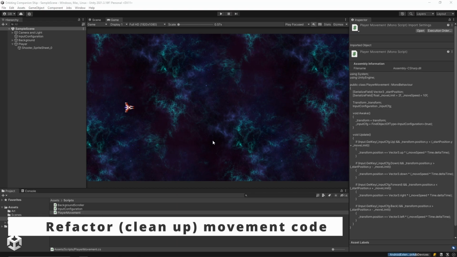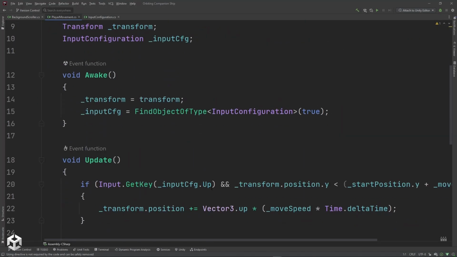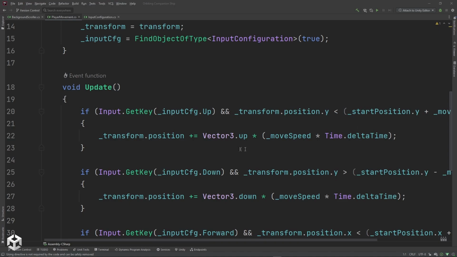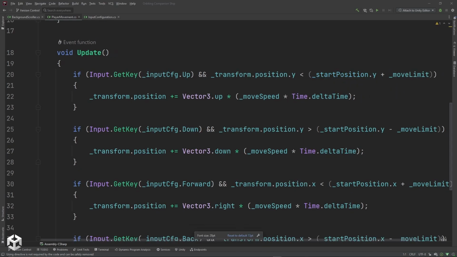Now, before we go ahead and add our orbiter, I want to go into our player movement script, and I want to do a little bit of cleanup. So I like to name things explicitly. If I come in and look at this code 6 months from now, I've got to use some mental energy to say, okay, what am I doing here? I'm saying if I'm pressing the up key and if my position is less, that's saying if I'm lower than my maximum. Sorry, that's a lot of mental energy that I have to expend in order to figure out what this code is doing. I can make this code a lot more readable.